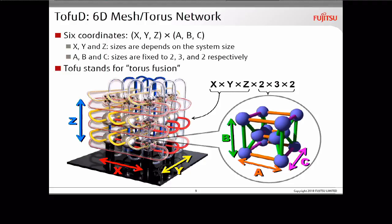So this unit provides different routing for each interconnect. So it can provide higher bandwidth, and also provides high reliability. So software can select each routing. For example, the first step is that the other 11 can be selected. And this is also a three-dimensional torus mesh, so you can imagine one of the components providing a kind of three-dimensional torus. So this is called six-dimensional.